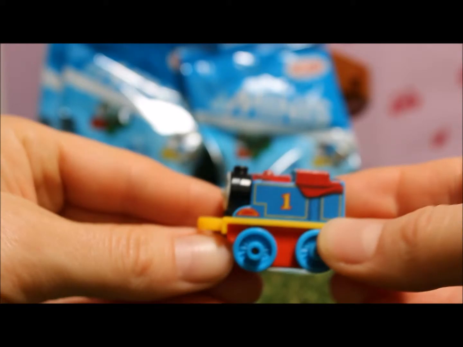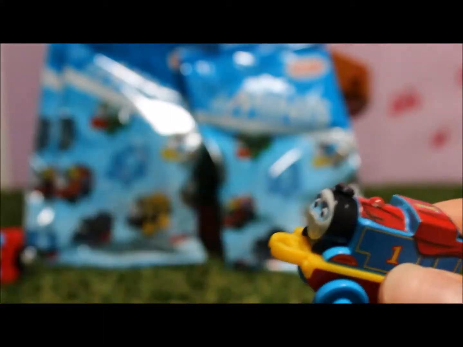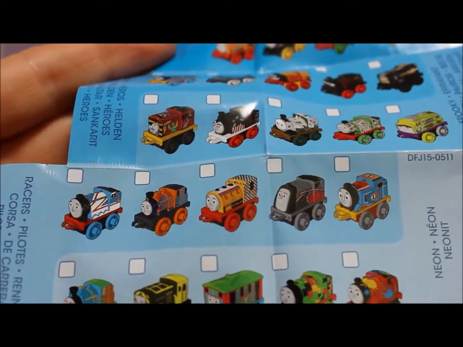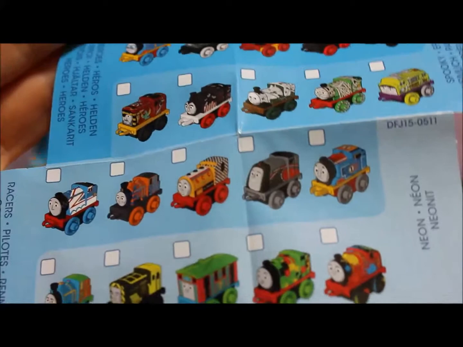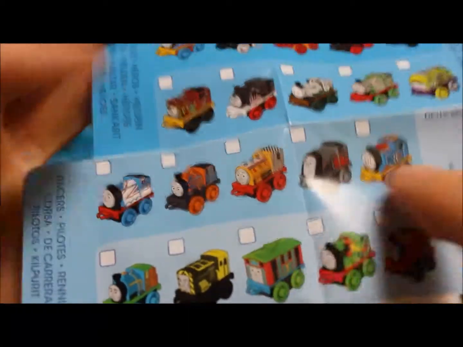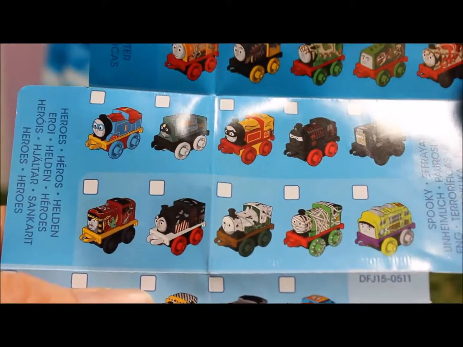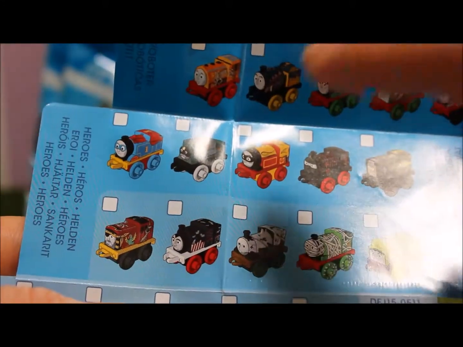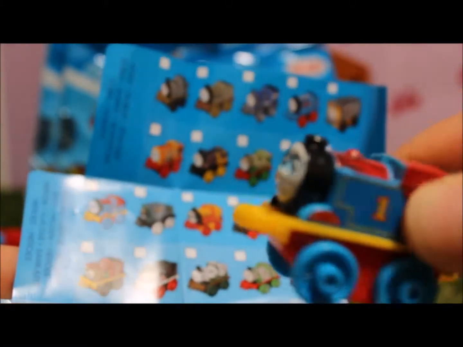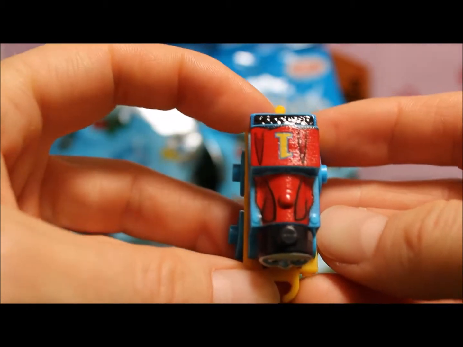And it's Heroes Thomas. So this is the 3rd Heroes Thomas I have. It would be nice to get a different hero. For example, I don't have a lot of these actually. Henry. I don't have Henry. I don't have Spencer. Ben. I have Toby. Oh, these are the races, sorry. Heroes are up here. So the only heroes I have are Thomas and Victor. So I have all of these other heroes to collect. Unfortunately, I keep getting Thomases. But he's cool. Look at him with his mask on and his red cape.